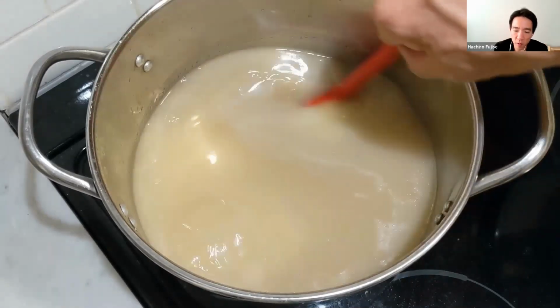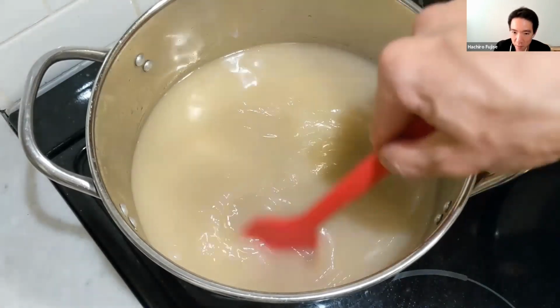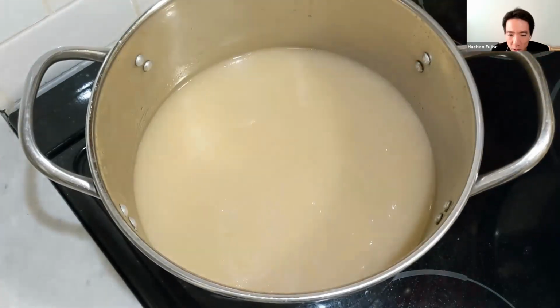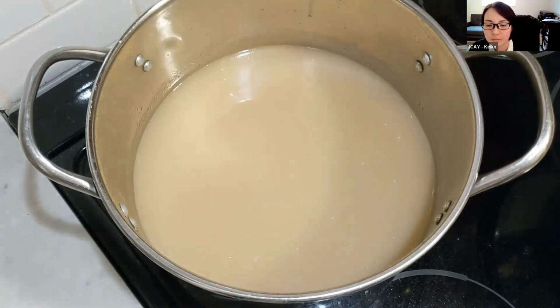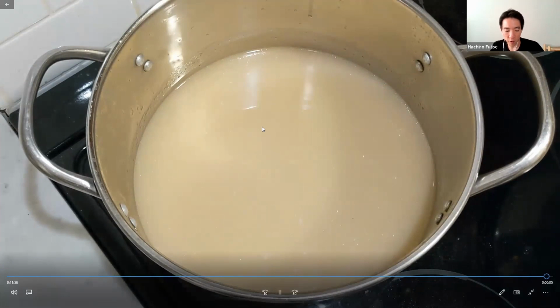So this is the mixture of the first stock and the second stock. Looks really creamy. Yep, it's creamy, but it's not too thick. When you eat it, you just get the flavor, but it's not extremely greasy, well balanced. I like the color too. So that was the end. That was the whole process of the tonkotsu broth and the pork cheek chashu.